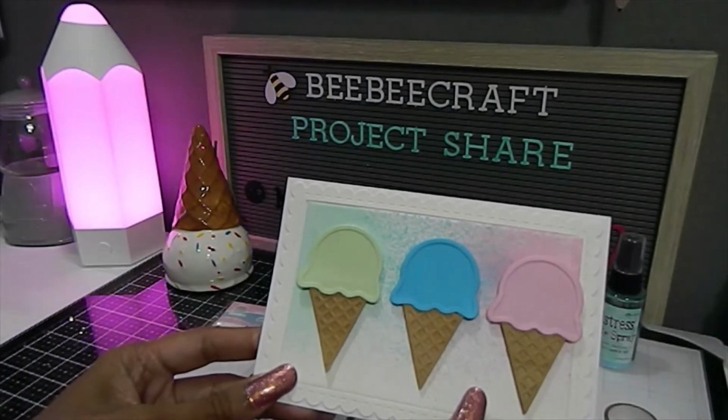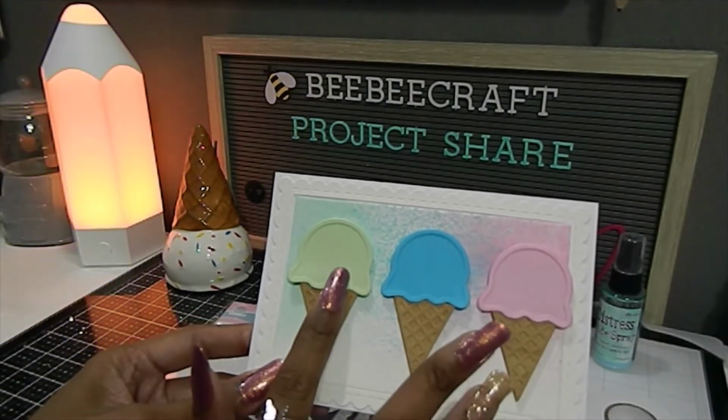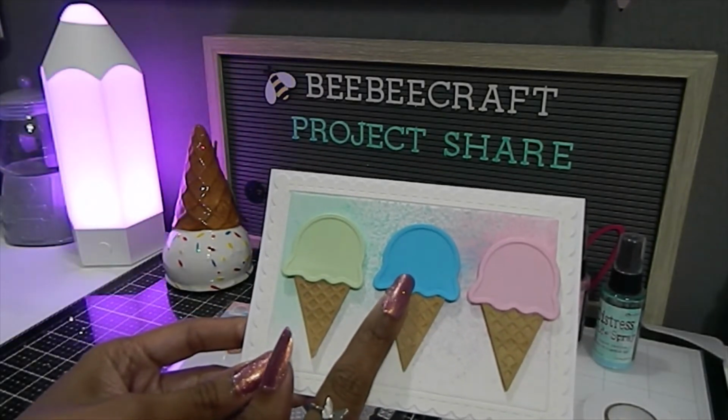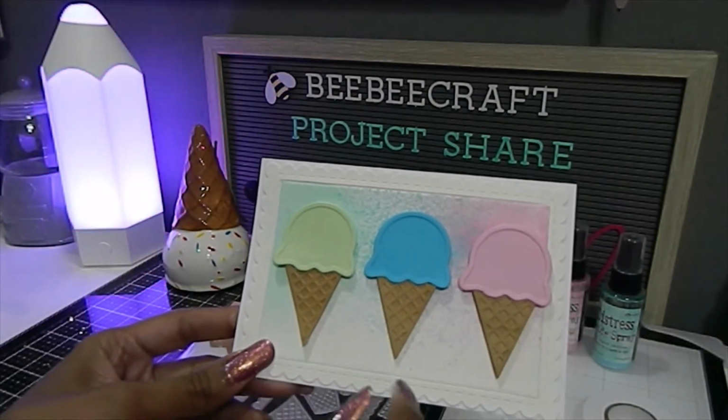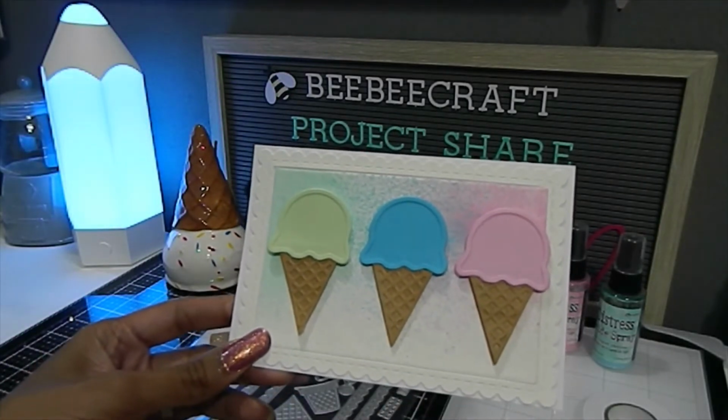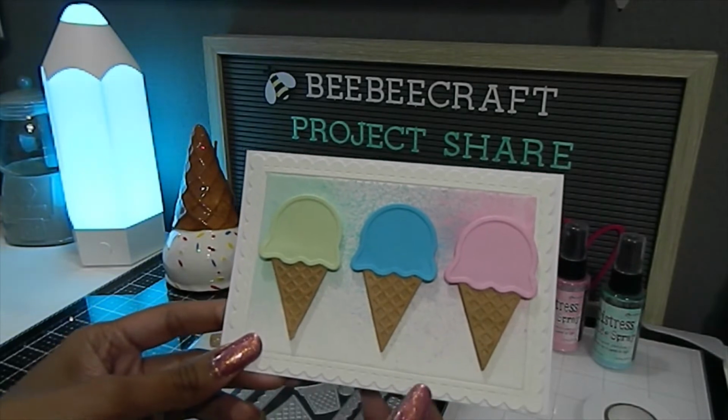And I just chose these three colors, which is this beautiful pistachio green color, a sage green. I used this blue one that could be like a blueberry flavor or a bubblegum. And I used this pink that could be like a strawberry cone. And in the background, just wanting to keep it really nice.